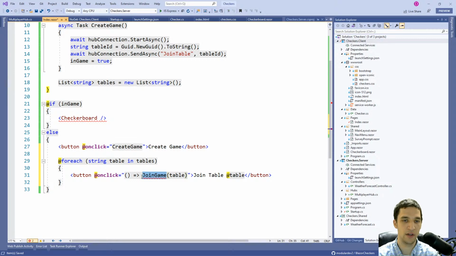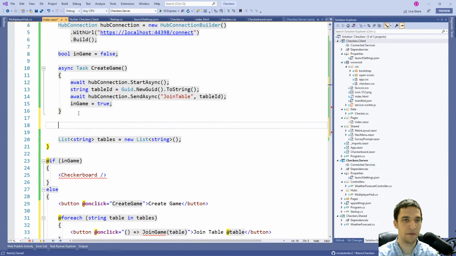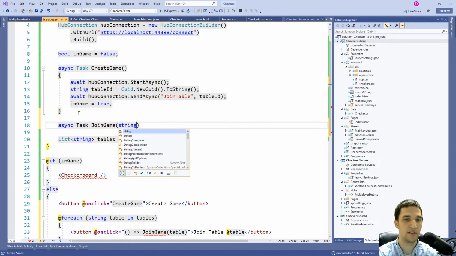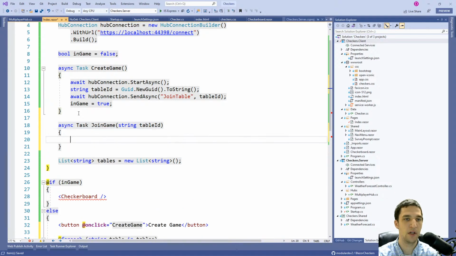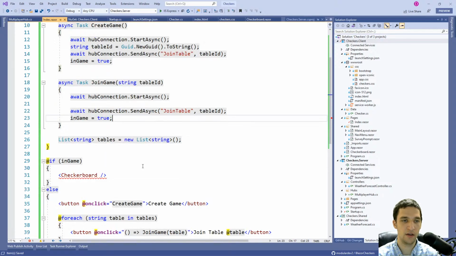It's going to call a function called join game. So let's make that function. Async task join game. That's going to take in a table ID. And now here we're going to do kind of the same thing, only we're not going to create a new GUID, but we're going to just pass in the one that we got as a parameter. And I think that should do it.